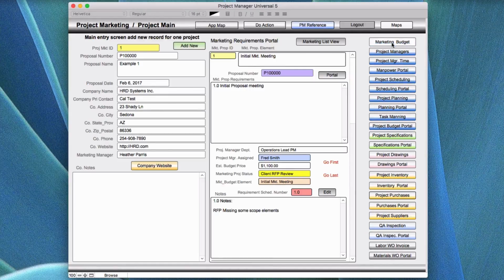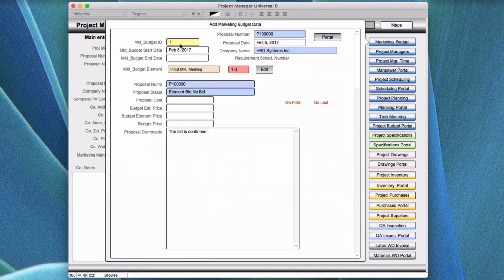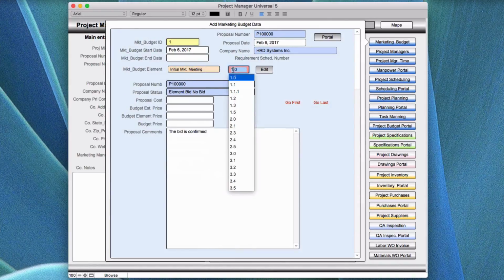As I stated before, these are popover screens. If I click one and it pops up, it's going to be carrying the basic information over. It's going to show you the element and the requirement ID number. Now, be aware that in some cases in certain screens you're going to have to pick these again and set those numbers. For example, when you come over to the screen, you may have to put in the proposal number unless it's carried over from this first screen. Some screens do and some screens don't. In this case, they're bringing the information over with them.